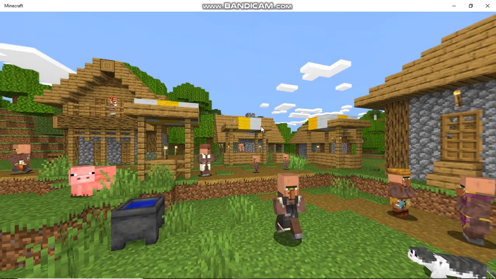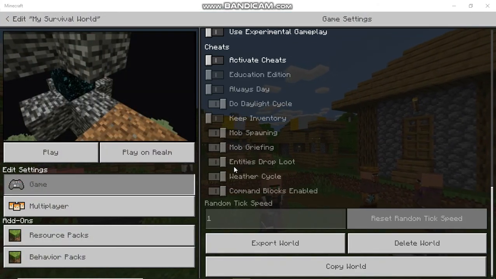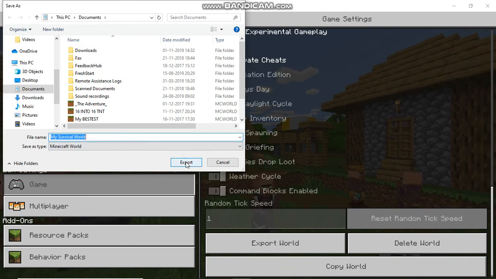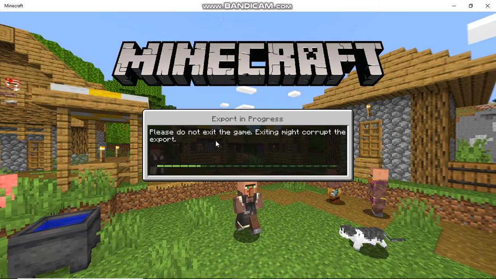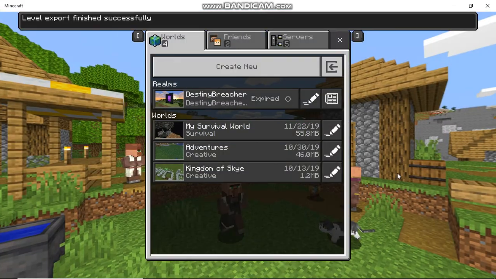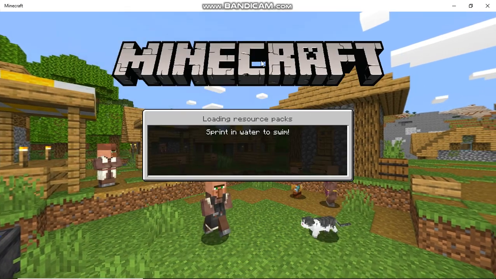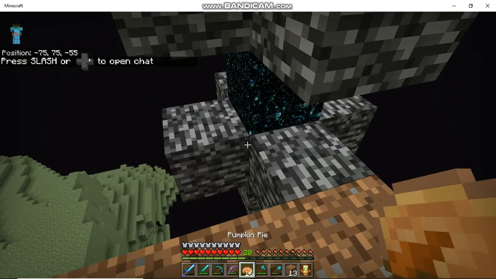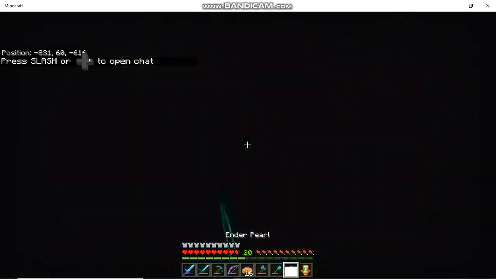Export the world. Okay, we need to export it. So yes, replace it. And this is 55.8 MB. That's good. Let's just play ahead, and now time to show you the end city. Let's get an ender pearl. Boom.